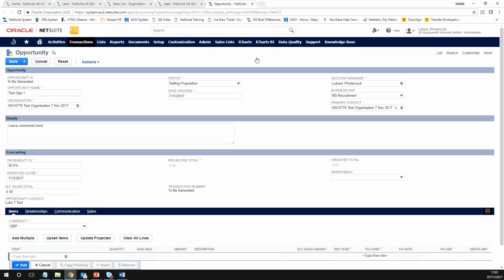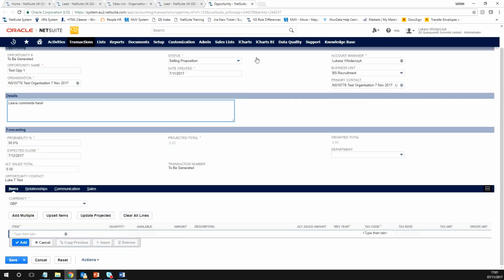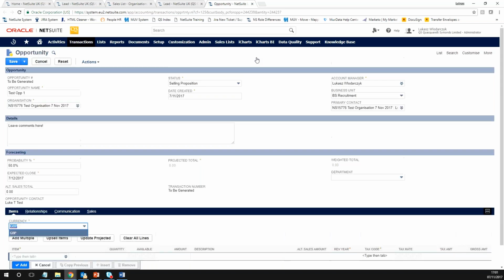Next thing to do, as you can see, this is all taken directly from the primary contact, so you don't have to worry about this if you follow it the same way that I have done. If it has multiple currencies, you select the currency that you sell in. However, the currencies are connected to organizations, so if you want different currencies, you need to manipulate the organization. By default, it's Great Britain pounds.